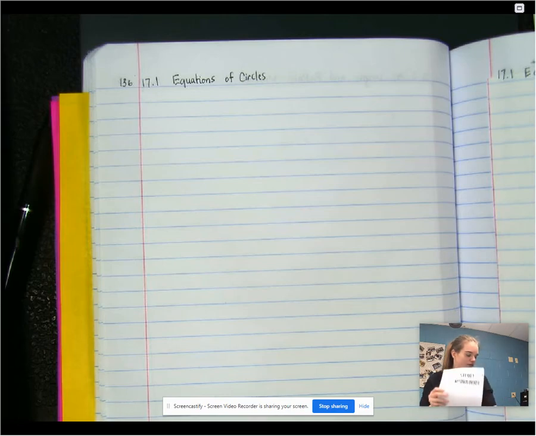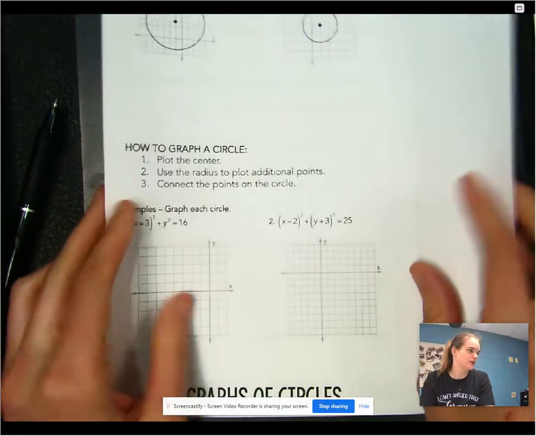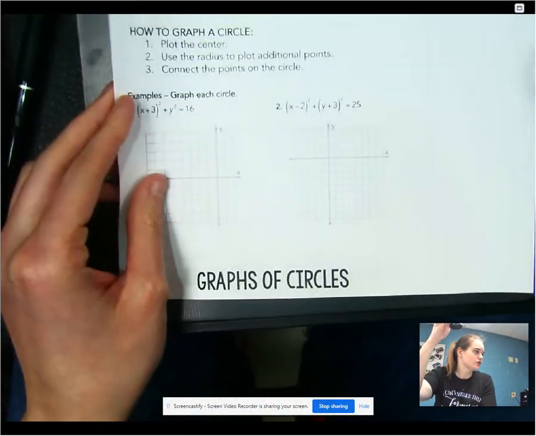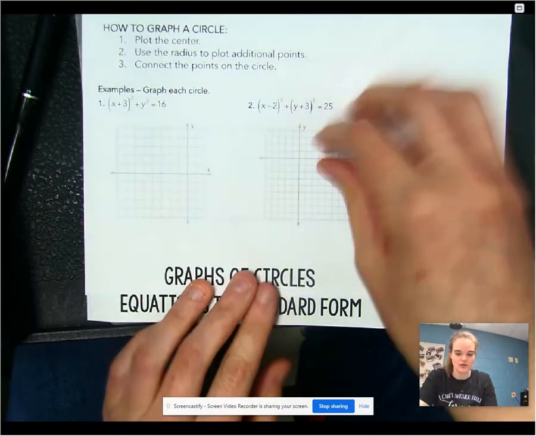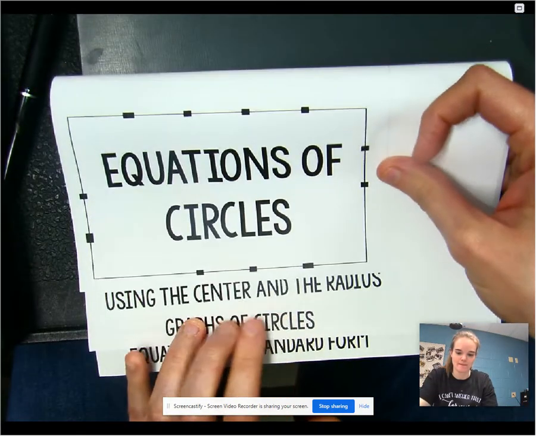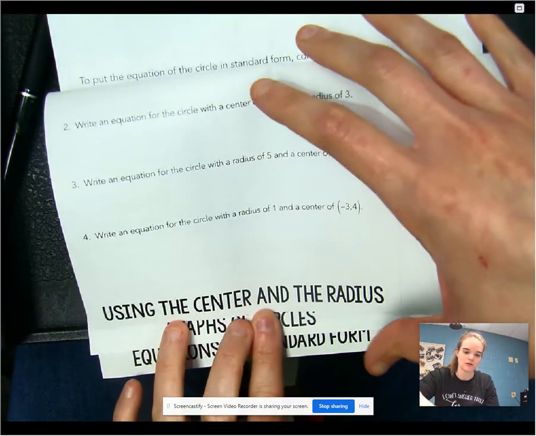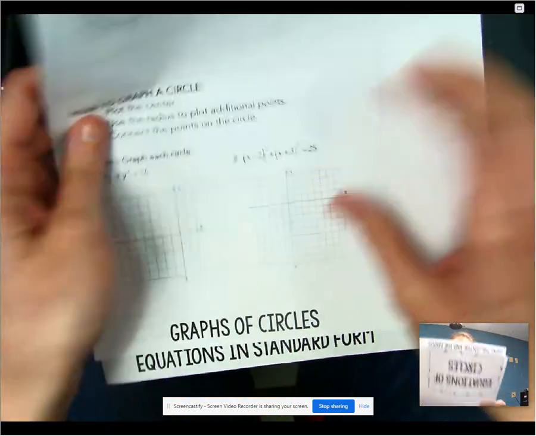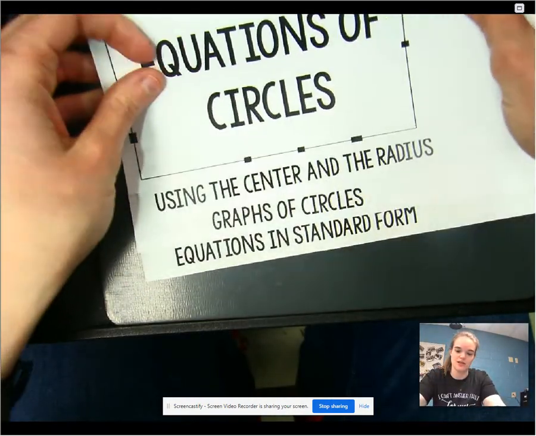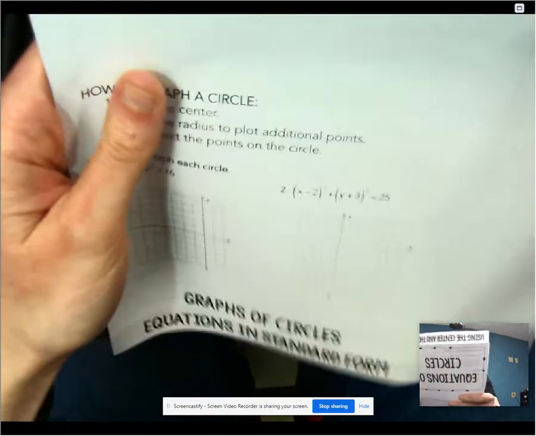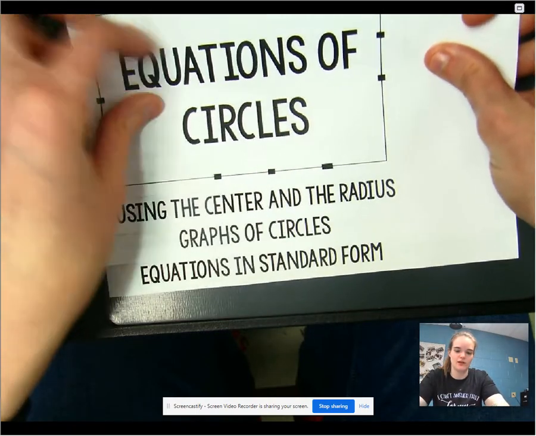For now though, there are two pieces attached to this. There is a foldable that looks like this. Let's show you how to put that together. First of all, check and see if we can just fold it. So I want you to line it up so that you see these bottom words and then fold it down. Stack it better. Flip it, fold it down so it looks like this.